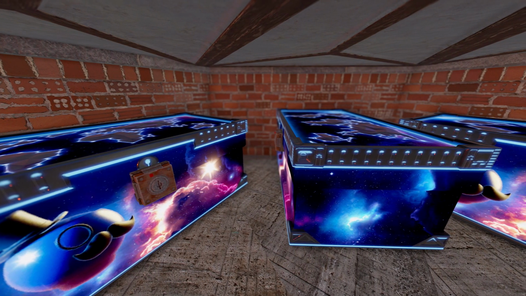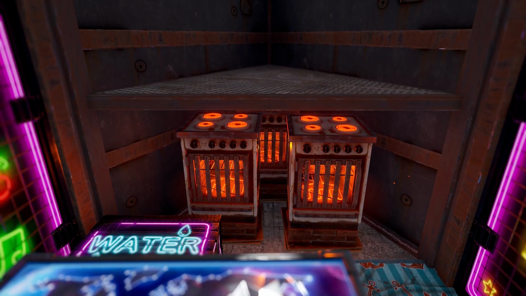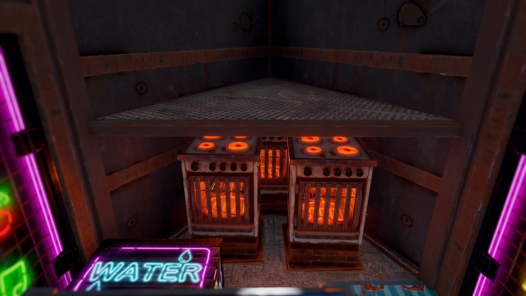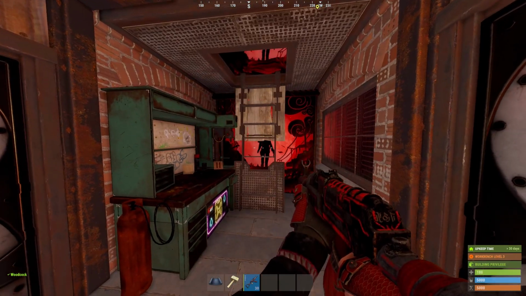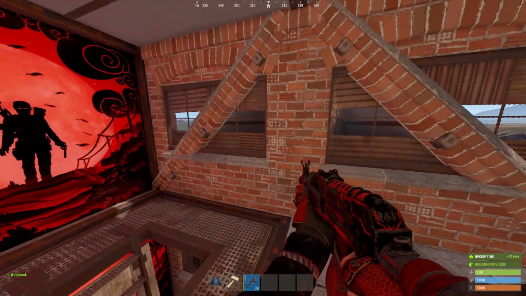Although these hidden spots take up quite a bit of room in the base, it's far from certain that raiders will find them. Right under where we ascend lies 3 electric furnaces where we can comfortably smelt sulfur since they are excellently protected. Now, all that's left is to go upstairs.